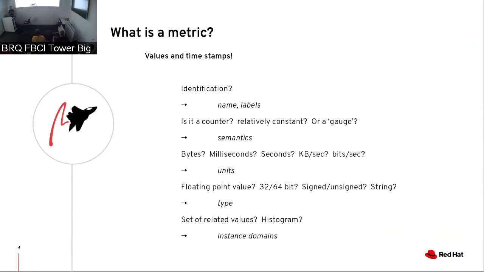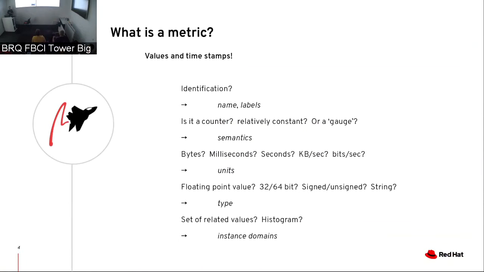So back to what is a metric. A metric is the fundamental core concept in PCP, other than time itself. With a metric, we have values over time. So metrics are essentially a time series once they're instantiated. But from a philosophical point of view, what makes up a metric is the name, identification, and labels. We record in PCP for every metric whether it's a counter metric, a metric that's slowly or rapidly increasing its value, or whether it's an instantaneous value, like a gauge you may have come across in other tools.